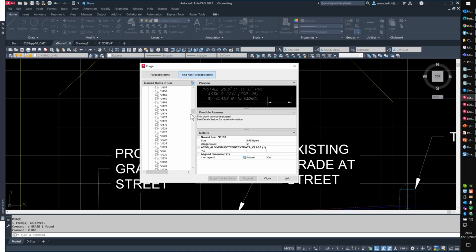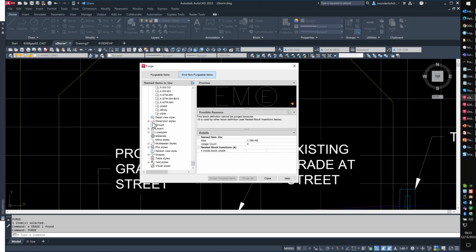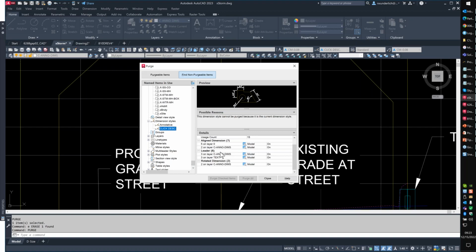Let's go where I can find multiples of something. So let's look at a catch basin, benchmark. Okay, I have 6 of these. Let's see what else I can find. There we go, aligned dimensions. I have 7 aligned dimensions here using this click description that are on layer 0.